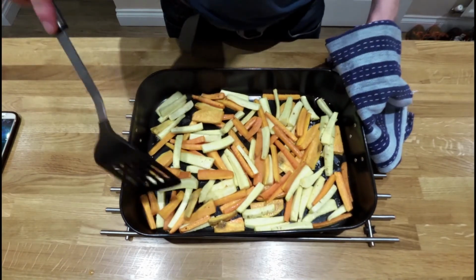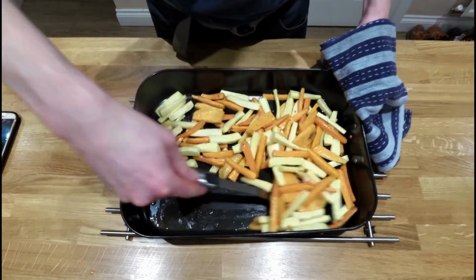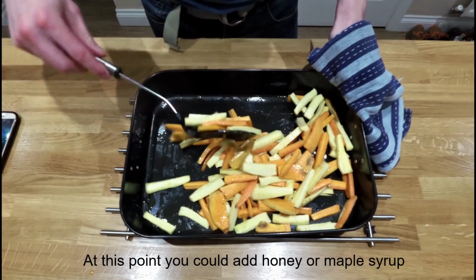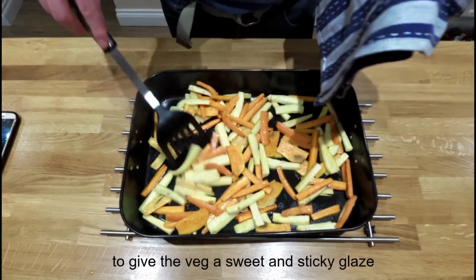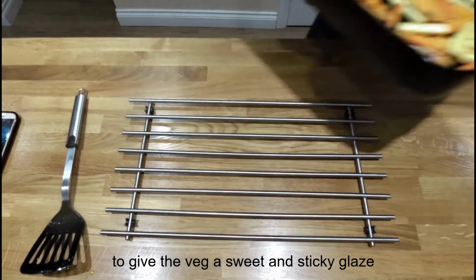Alright, so that's actually 15 minutes have passed. Just took a wee bit longer for the veg to cook because of the amount that's in here. So all you want to do is move it about to make sure it cooks evenly and it's not sticking. And then I'll put that in for another 10 minutes and I'll just grab the chicken.